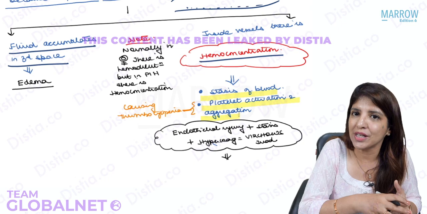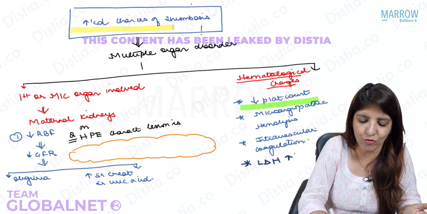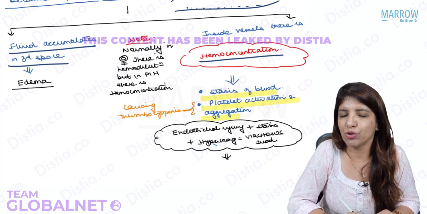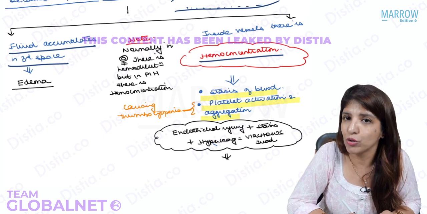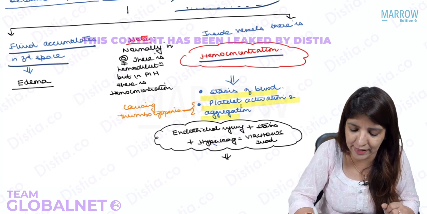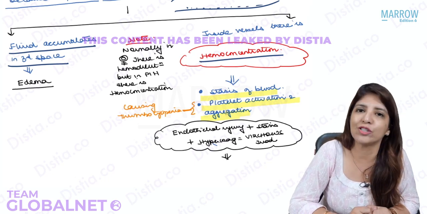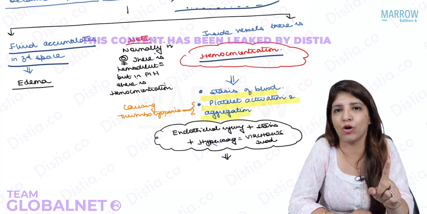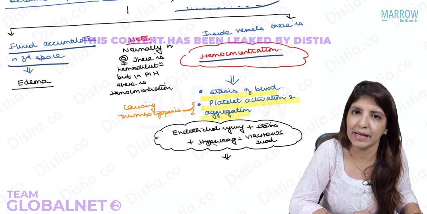So because of this endothelial cell injury, stasis of blood and hypercoagulation, there are increased chances of thrombosis, and that is what is Virchow's triad. Next thing, if you remember, I told you that one of the signs of end organ damage was a decreased platelet count, thrombocytopenia. So now do you understand why there is thrombocytopenia in PIH? Because of platelet aggregation. Because of this platelet aggregation, there is thrombocytopenia which happens in patients of PIH. So the first hematological abnormality which you get in a patient of PIH is thrombocytopenia, right?